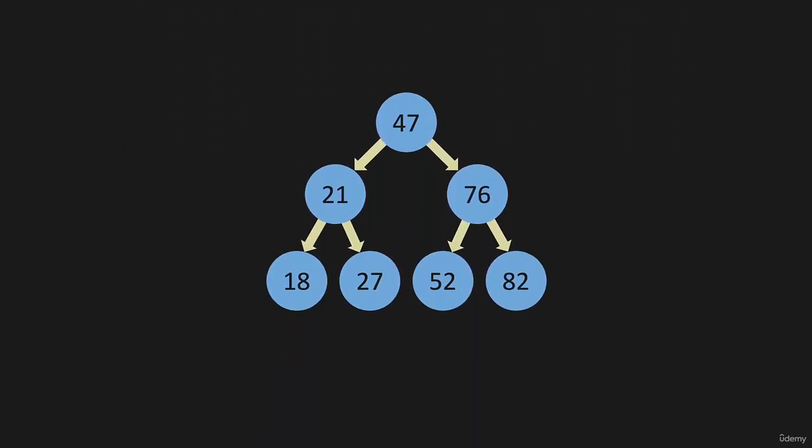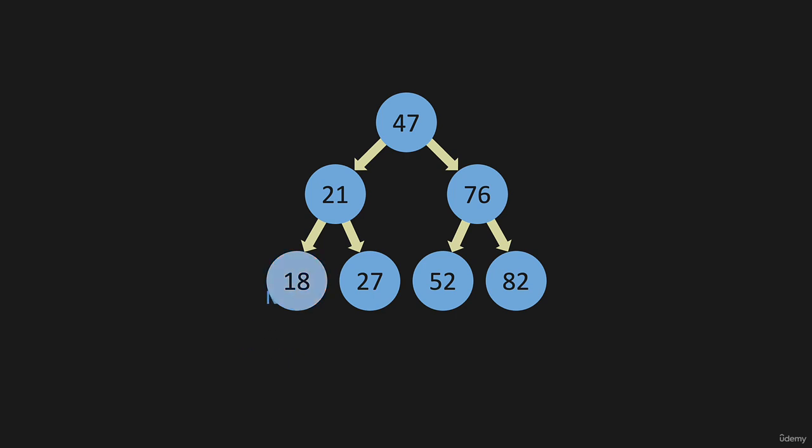So in this video, we're going to write a helper method that finds the minimum value in a particular subtree. And what we'll do is pass it a particular node. So let's say if we pass this the root, the minimum value in this tree would be the 18 node. And the way that we find the minimum value is by continually going to the left and going to the left again until we go to the left and it is none. That is how we know that the 18 is the minimum value.